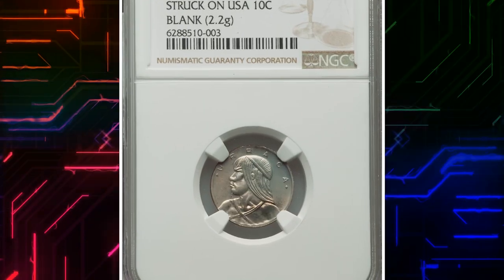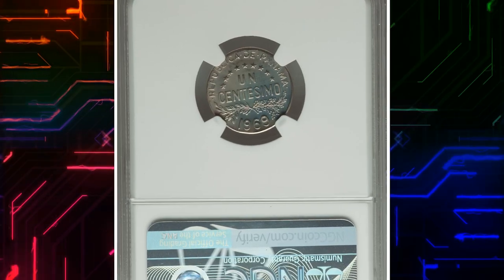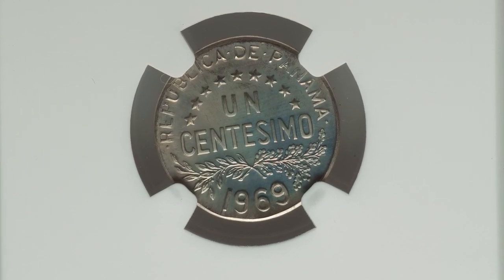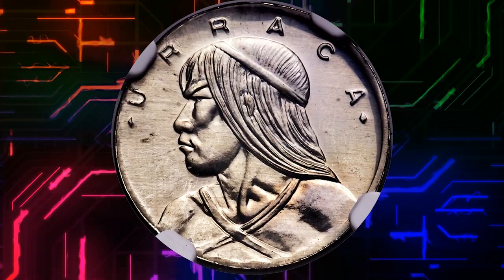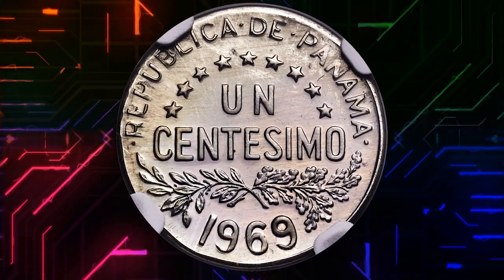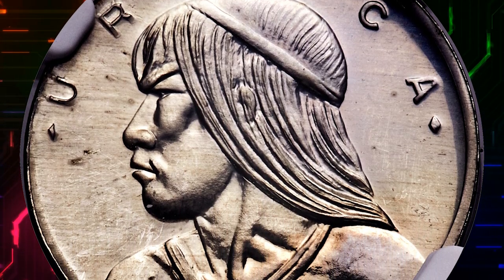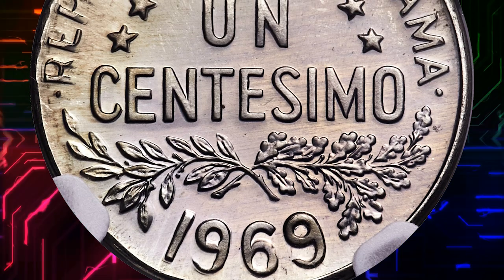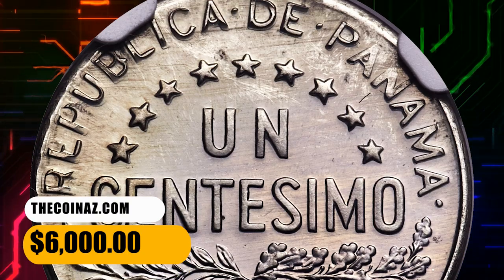Number 11. Here is a 1910s Balboa struck on a proof US dime planchette, graded as PR67 by NGC — a nearly pristine representative of this scarce mint error. Struck on a proof dime planchette, it is clearly a product of a decidedly bold strike as would be expected from any modern proof. Flashy with a hint of subdued haze appearing to lend a steely blue appearance, creating a wholly intriguing representative booming with visual character. It was sold for $6,000.